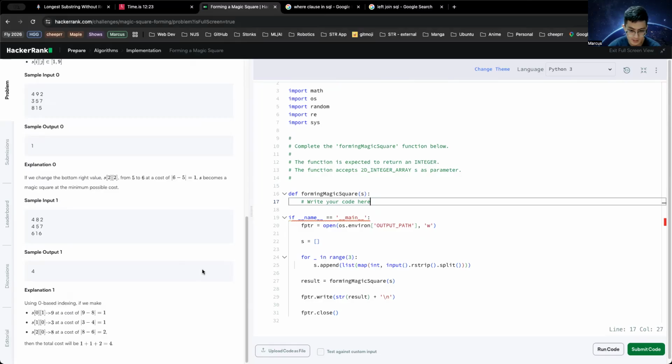Okay, let's take a look at the idea of a magic square. What's the heuristic?